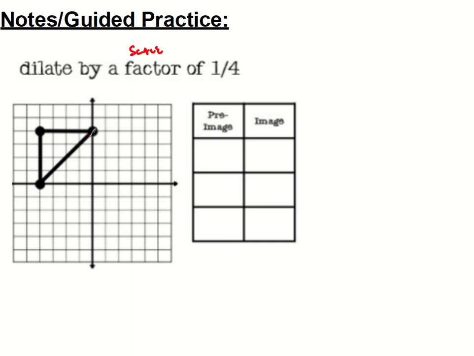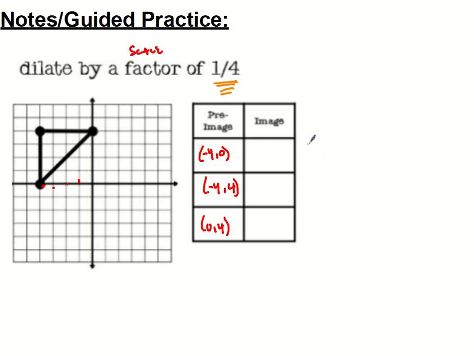So what we do is we take the points from the pre-image, our original image. Let's look at this point right here. This is 1, 2, 3, 4, so that's at -4, 0. This one's at -4, 1, 2, 3, 4, and then we're at 0, 4. Those are my 3 points. I just wrote them down under pre-image. What we do with the scale factor when we're doing a dilation is we multiply every single value in that point by the scale factor.